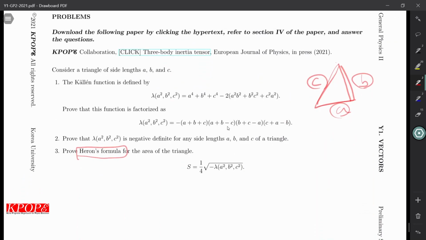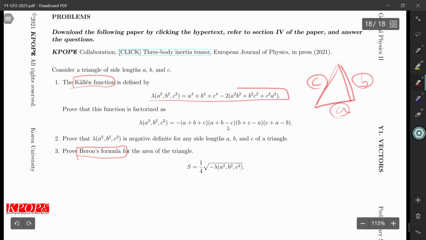However, that can also be expressed in terms of the side lengths A, B, and C. And we find that the area is completely factorized as a function. The well-known function is called the Heron function. You can find this function is expressed in a very special form, and any high school student can factorize this expression into this. You will find this is the sum of the three side lengths, the sum of two subtracted by the other, and cyclic rotation: A plus B minus C, B plus C minus A, C plus A minus B. We find that this is positive for the three side lengths, and every factor is positive, so this is negative definite. So the area of a triangle can be expressed as 1/4 of the square root of minus the function.